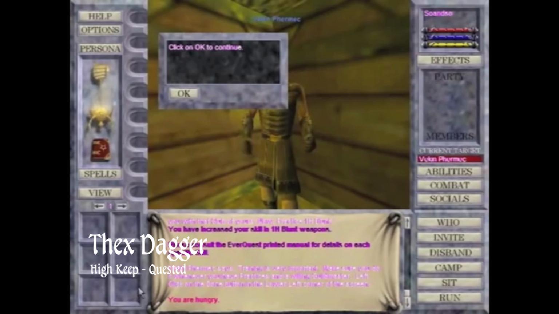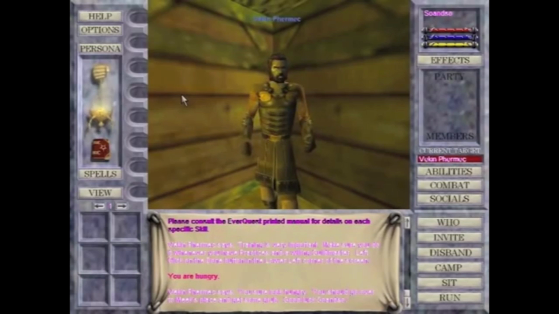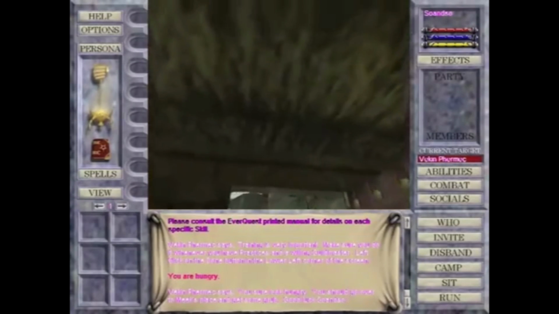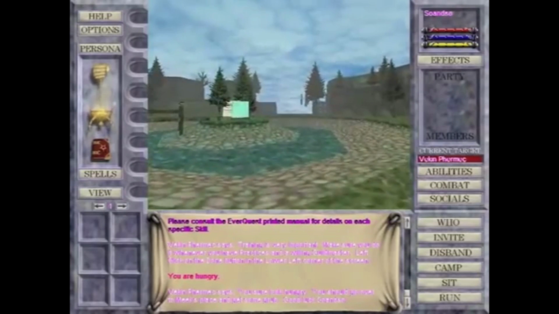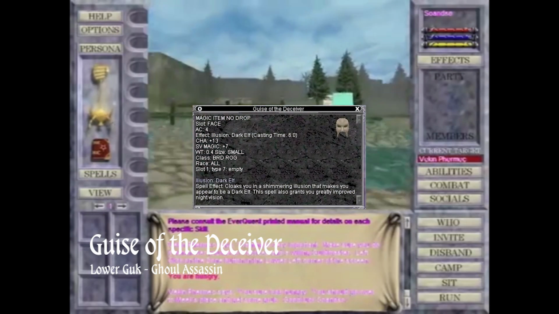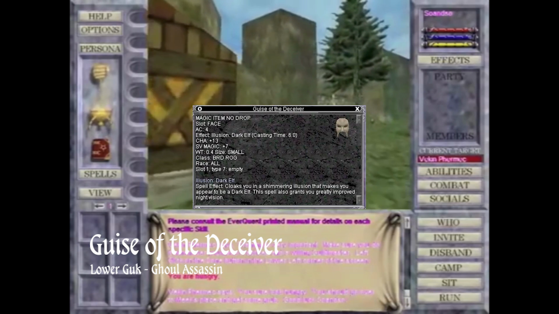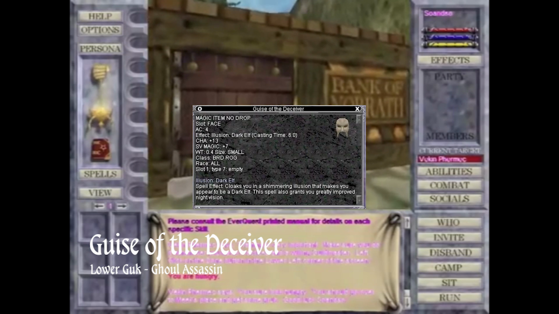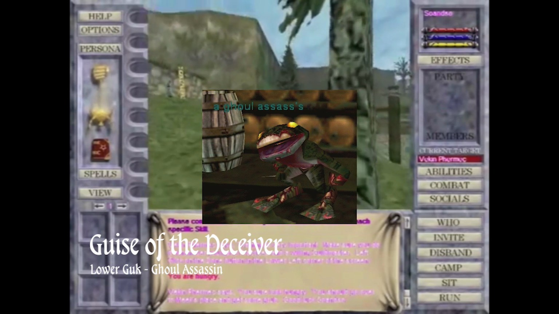The obvious theme with all legacy items is that they all get removed, but this one also stays in circulation. There were a couple of other no-drop legacy items that I decided not to cover, with 2 exceptions. First, the Guise of the Deceiver. Flaunting a reputation that some would say is even bigger than a Manastone, the Guise of the Deceiver was a mask that dropped off of the Ghoul Assassin down in Lower Guck.